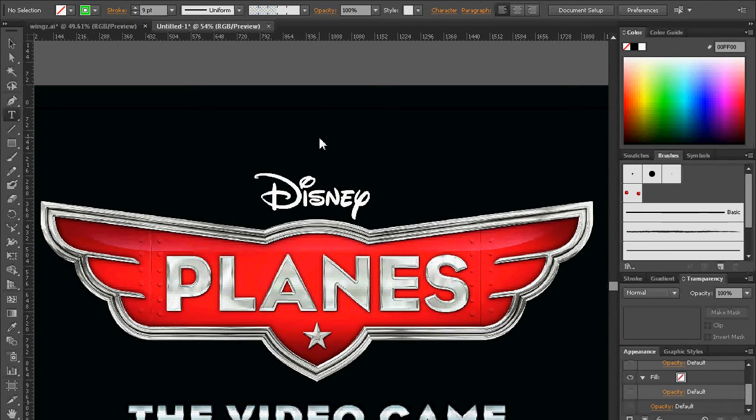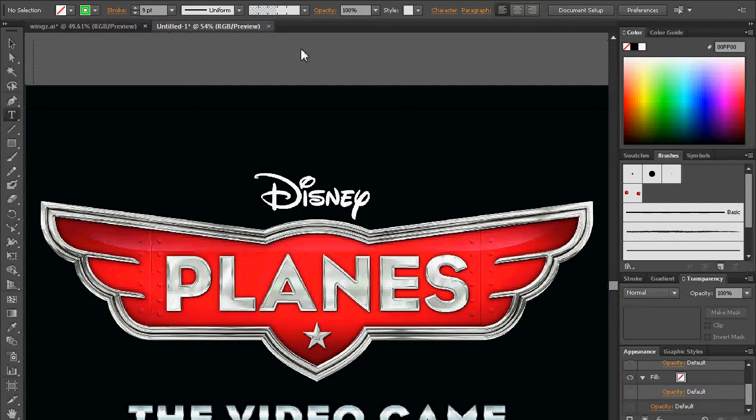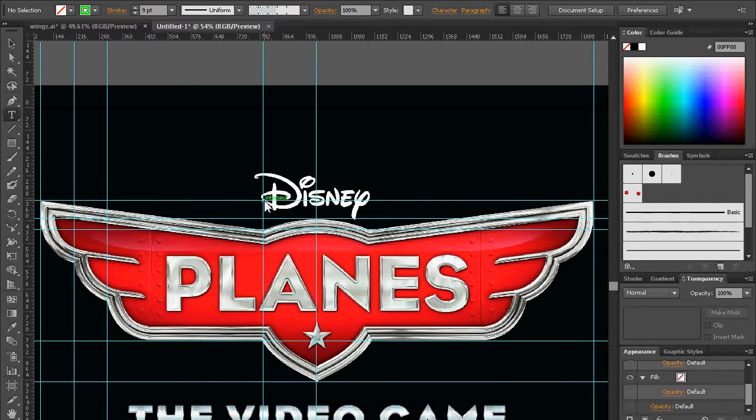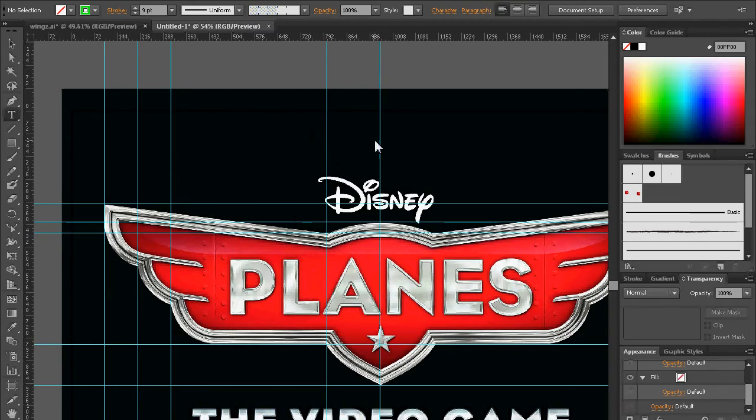If you don't already have your rulers up, just press Ctrl R, which will show or hide your rulers, and pull down a guide. If you don't have your guides visible, which as you can see I don't, just press Control semicolon. Since I was just doing this video, I've already put down most of the guides, so let me put down the finishing touch guides here. One guide here and one guide here.